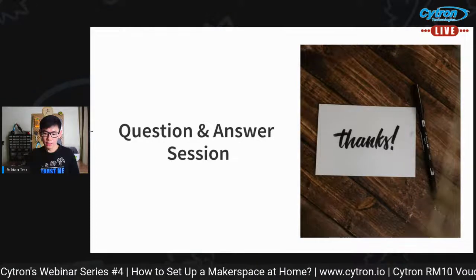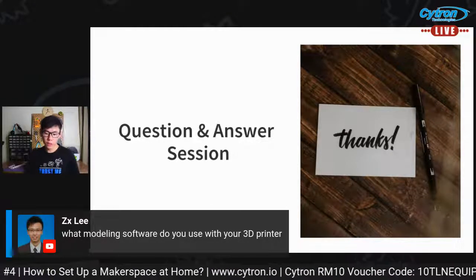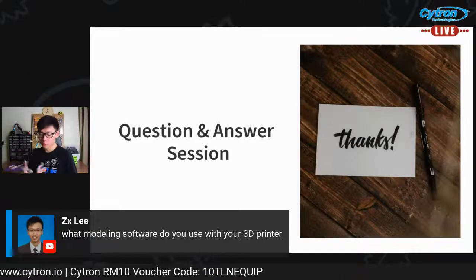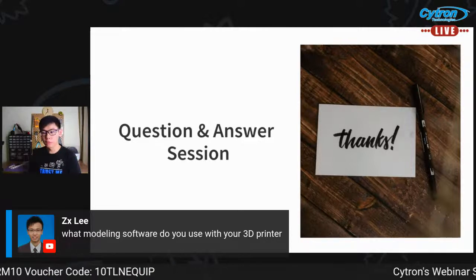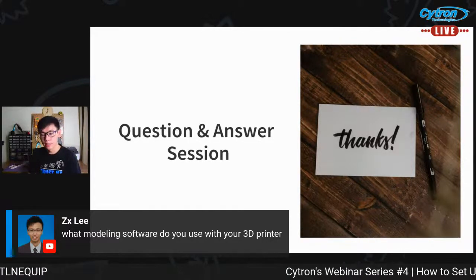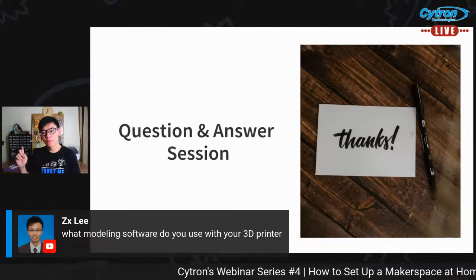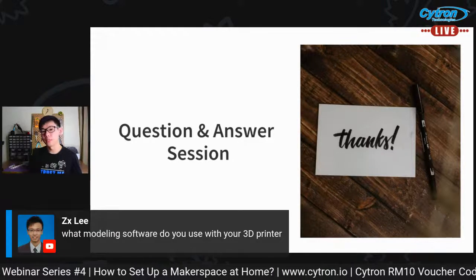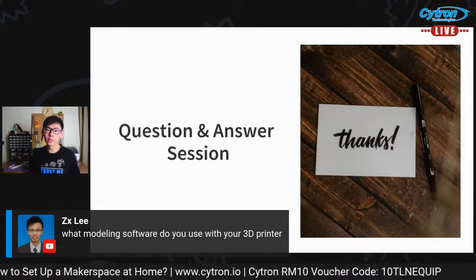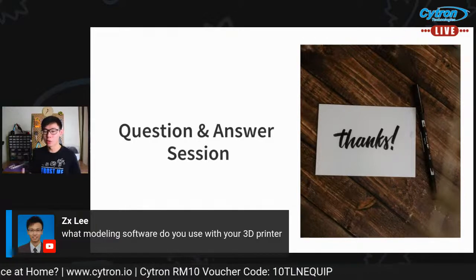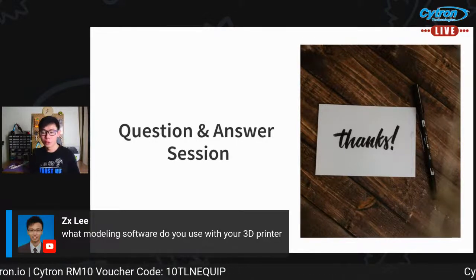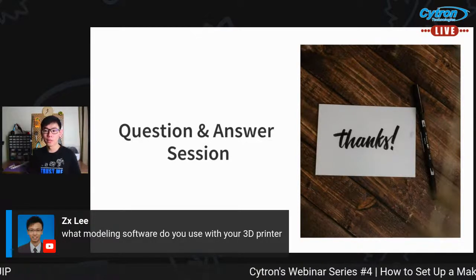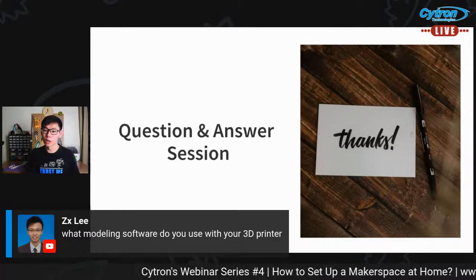All right, what modeling software do you use with a 3D printer? So I use SketchUp. I highly recommend SketchUp, but for beginners, I would even recommend Tinkercad for 3D modeling. And there's another widely accepted software which is Fusion 360, and it's also free. You can try Fusion 360. It's from Autodesk, and it's also well known among students. The tools are quite simple to use, and it's somewhat similar to AutoCAD, but less complicated. And the tools are all there for you to try it out.